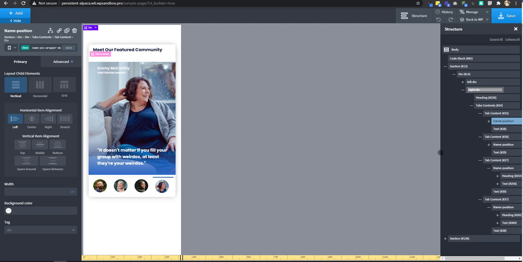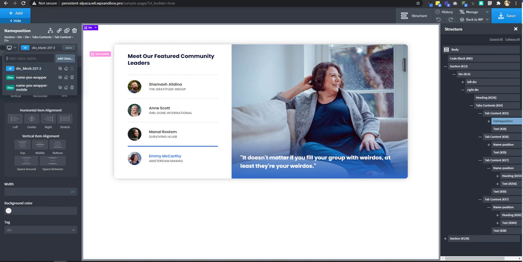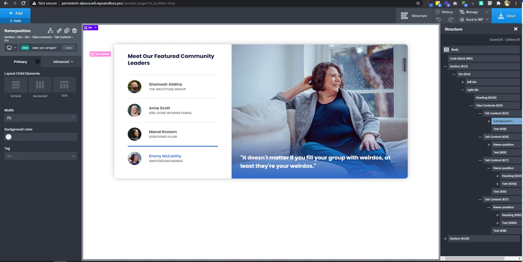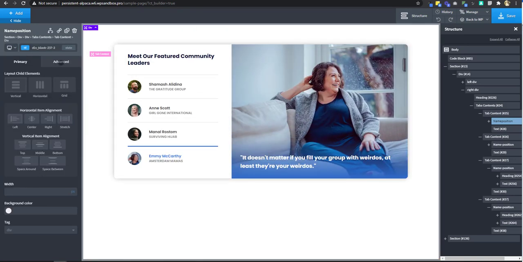Then the second thing is, when you want to edit responsive mode, you always have to go back to the original to check where you made the changes. Was it on the ID, the original setting? Was it on the ID, for instance? This had a setting on this name post wrapper. So if you're going to the responsive and you need to make changes, you have to make sure you're on the same class. You have to be sure you're selecting the same ID or class that had the settings on all devices. So yeah, that's it.